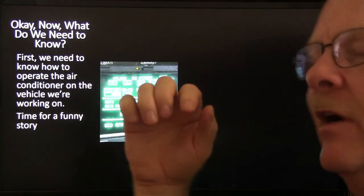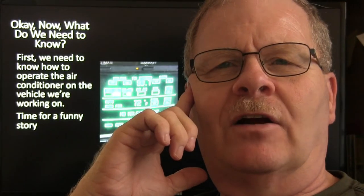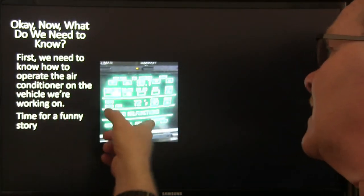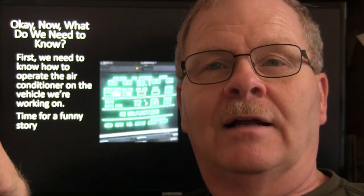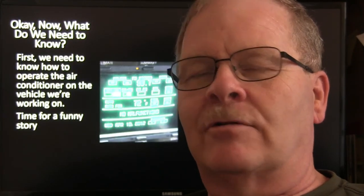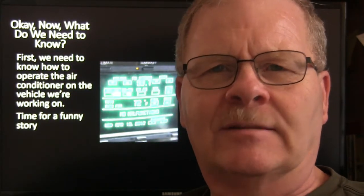This is a funny story. There was this Buick, it's an 85 Buick Riviera that came in there. And it had one of these touch screens right here, like you're seeing on the dash, in the middle of the dash. You can look that up. It was a CRT touch screen. And everything you did on the dash, radio and everything else, was right there in that touch screen. You just had to select what function you wanted. I've never seen one of those darn things before.